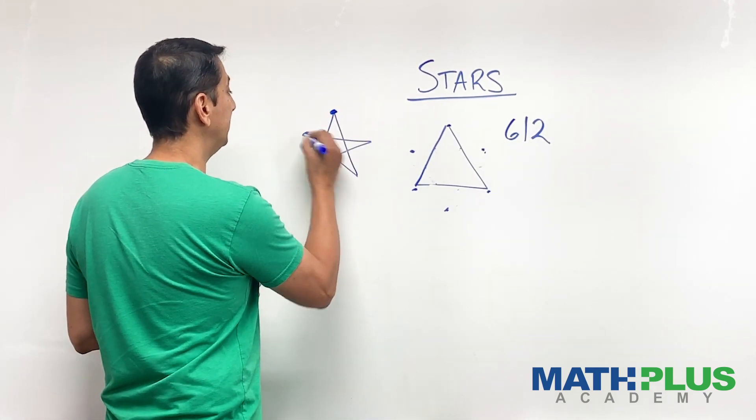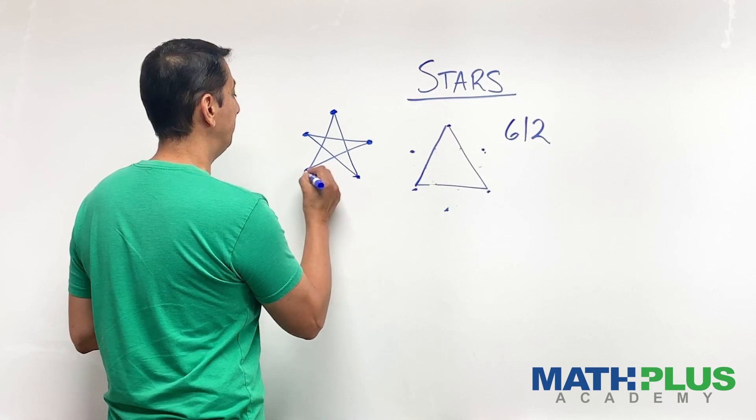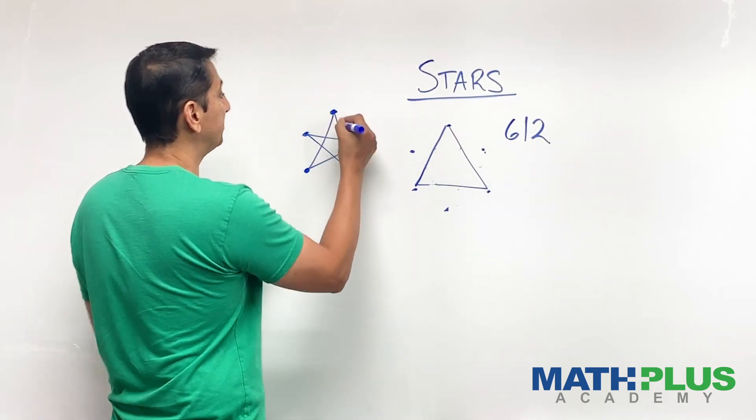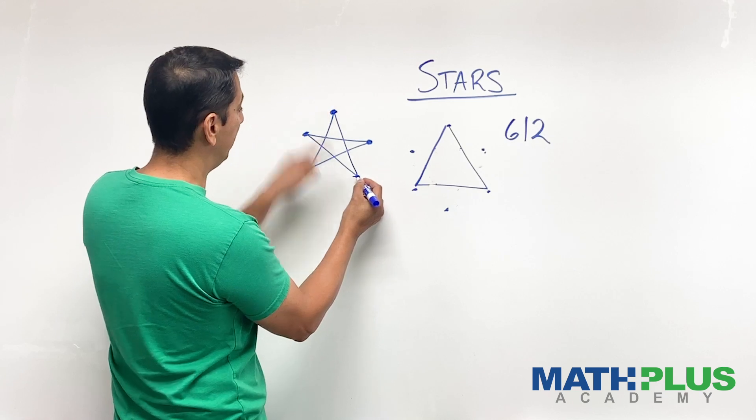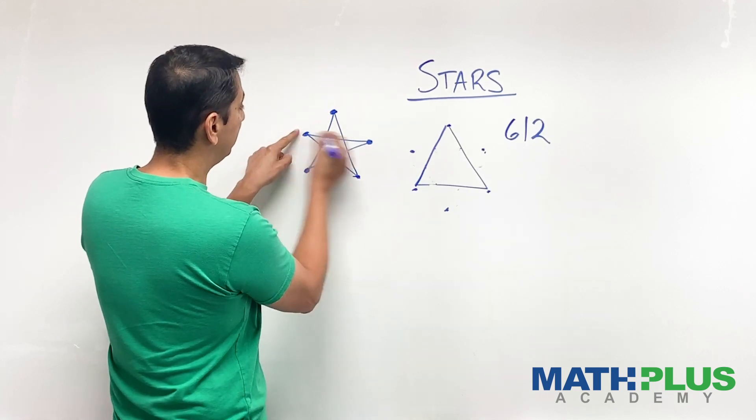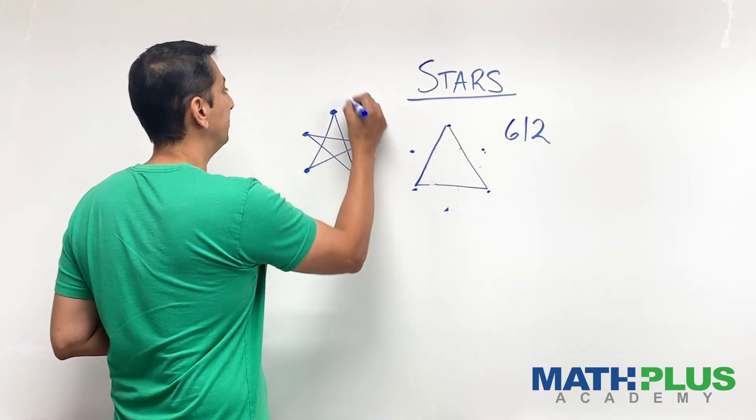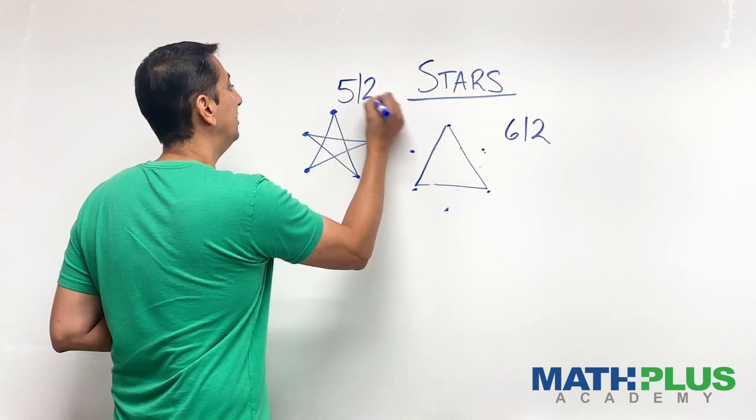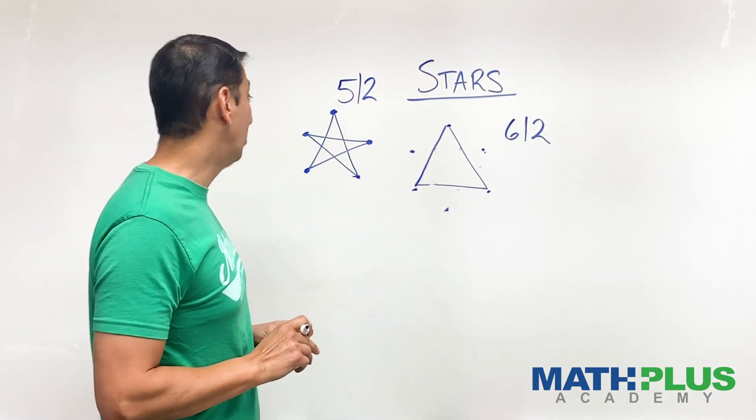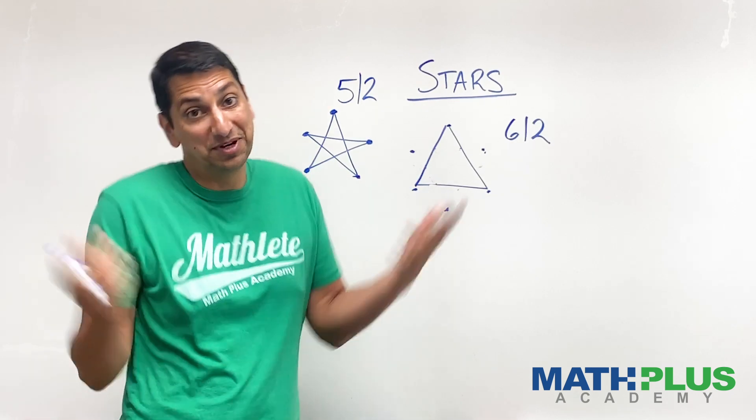By the way, this is, you can think of this as a game with five people where you throw to every second person. See, let's skip one, go to there. Skip one, go to there. Skip one, go to here. Skip one, go to there. And you end up with this. So this is actually a five two, and it makes the traditional five pointed star. So I wonder if that's a three pointed star. You can decide what you think.